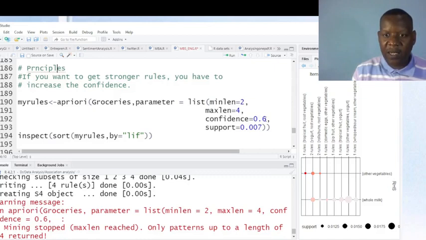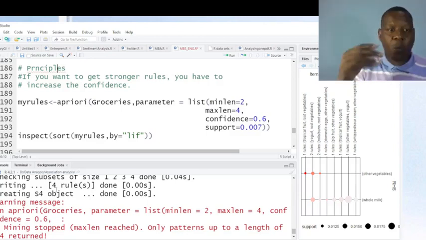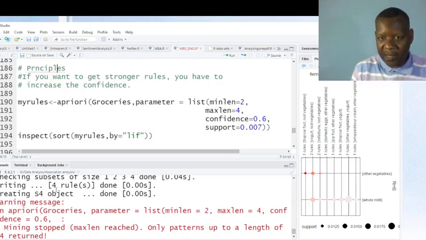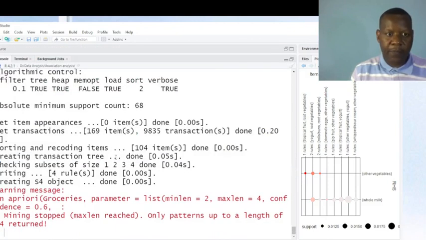With 50% confidence, we have 45 rules. But when I increase the confidence and indicate 60%, you see here, friends, we have only 4 rules.